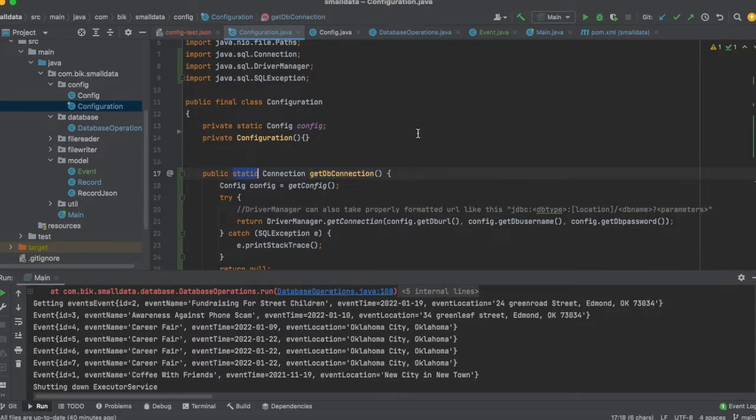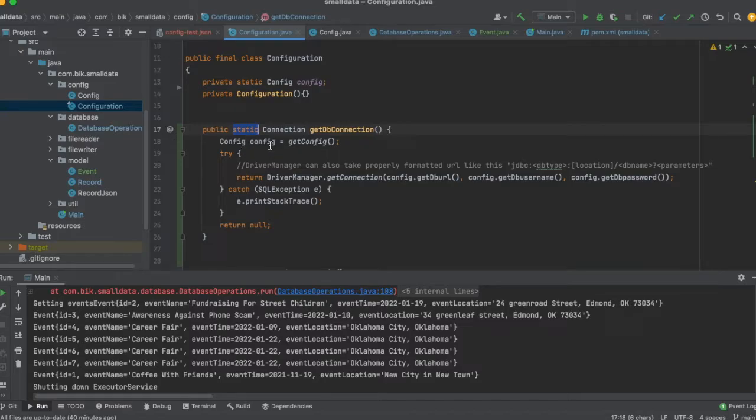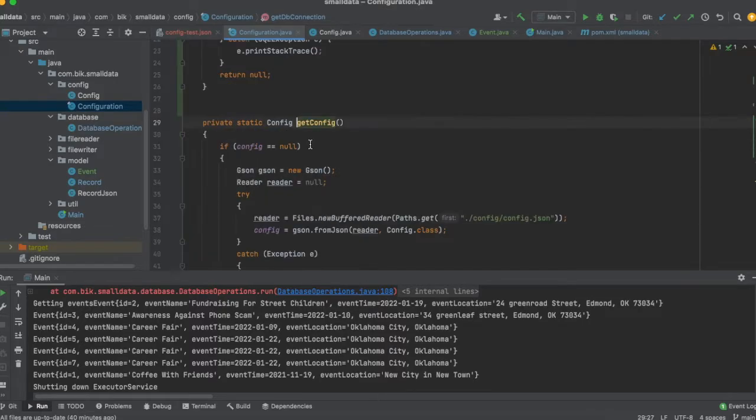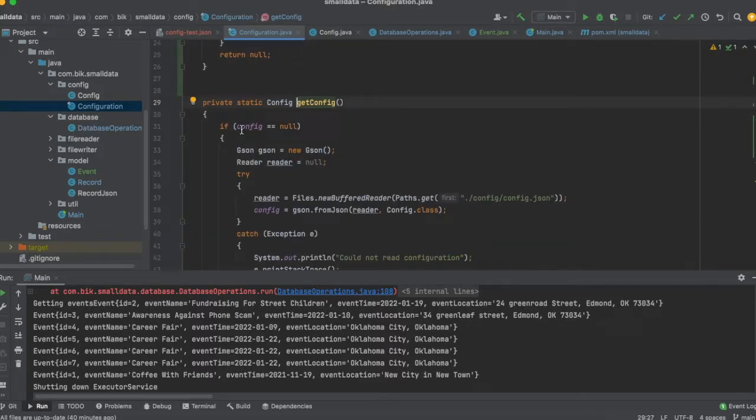As you can see in this method, I'm first initializing our config object, and if we go inside there, this is why it's lazy: we are only initializing this object if it's null. So it will only happen the very first time, and for subsequent requests we're going to utilize the one we already initialized.